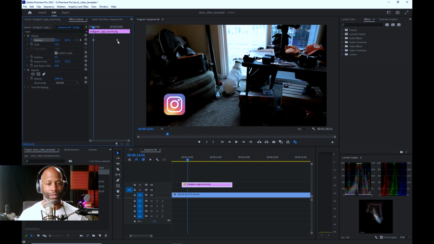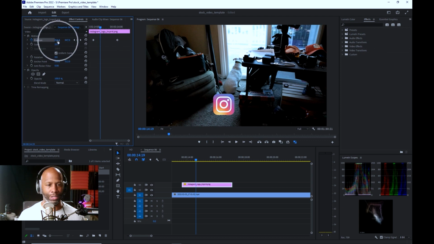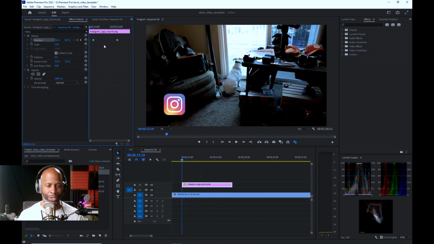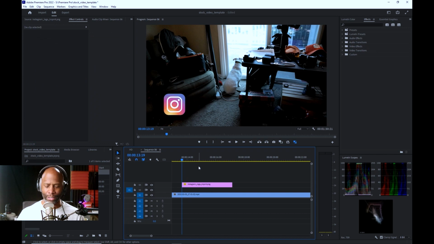So what happens is, as you scrub across on this timeline, you can notice that the position value is changing to meet whatever the position value is set to on the next keyframe, which creates here on the screen an animation. So as it plays by, you notice the logo starts to go off of the screen. Okay, so now let's go ahead and play that back in real-ish time just to see what it looks like.